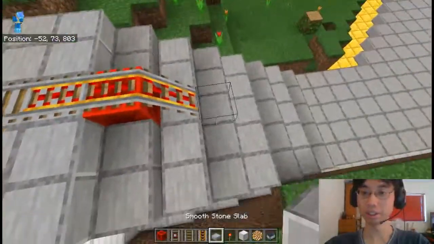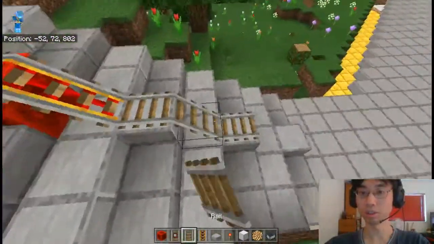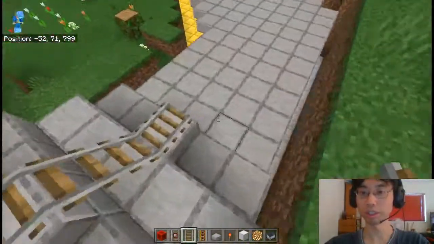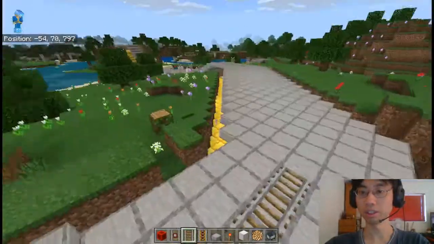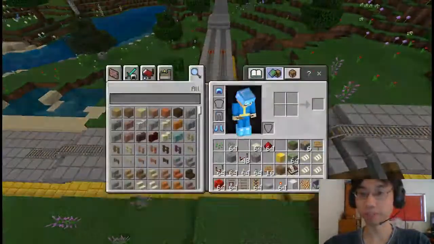And then here, looking at those. Okay, so now we can build the junctions.